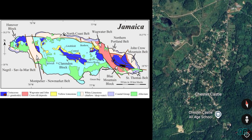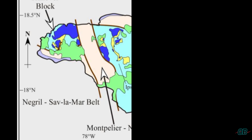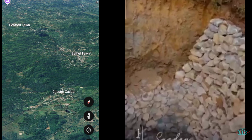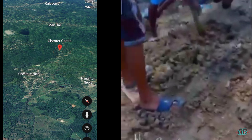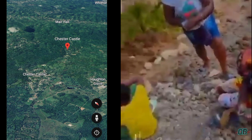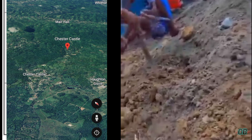Using the geology map provided by Professor Simon Mitchell, what we can see is that the Pyrite that was found could have been formed as a result of igneous rocks, and potentially both metamorphic and sedimentary rocks. Using Google satellite imagery as reference, we can see that Chester Castle is primarily located within a plane, with carbonate rocks existing around it.